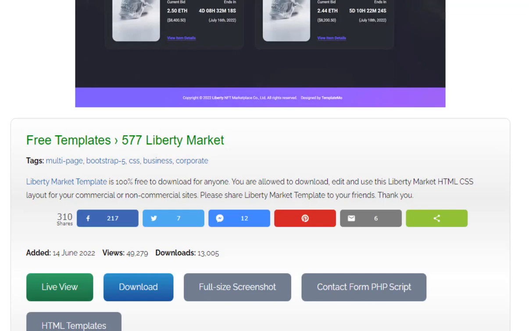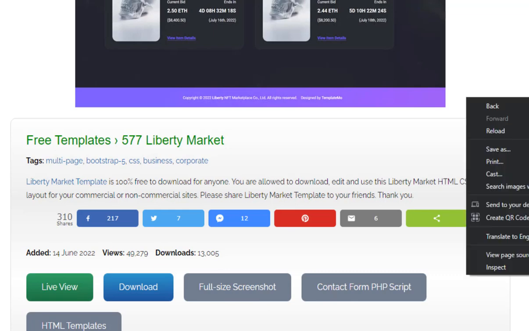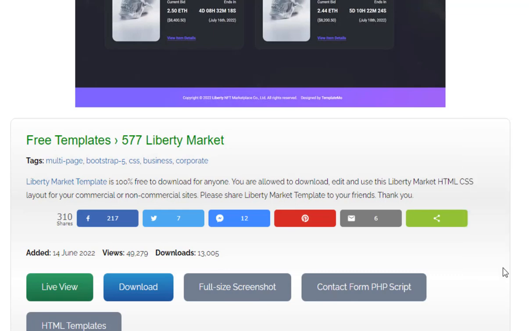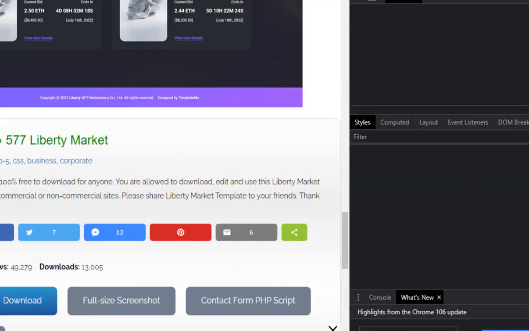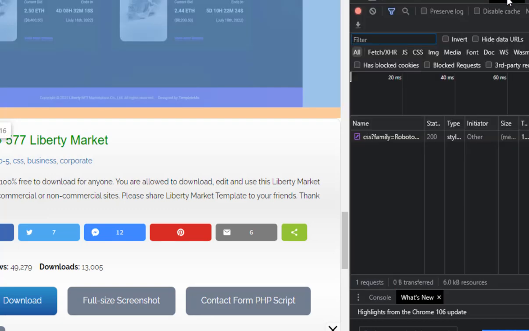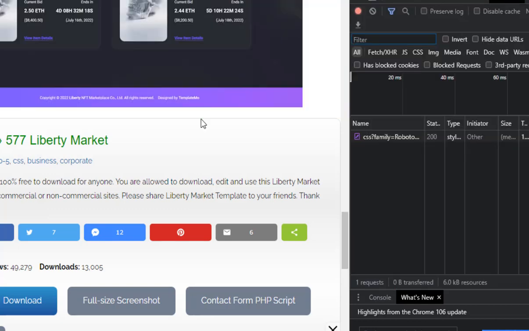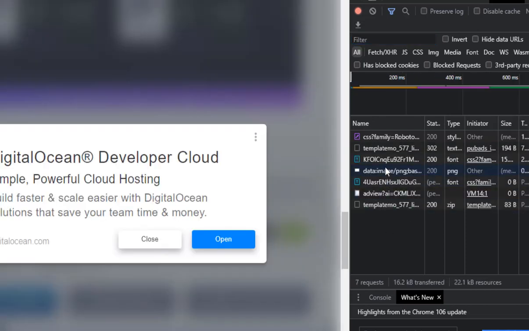If you just copy the link, it will not work, because it will just download the zip file. However, you can do that as well, but what we actually need is to enter the inspect section, come to the network section here, and then click on the download button. When you download, you are going to get the zip file.